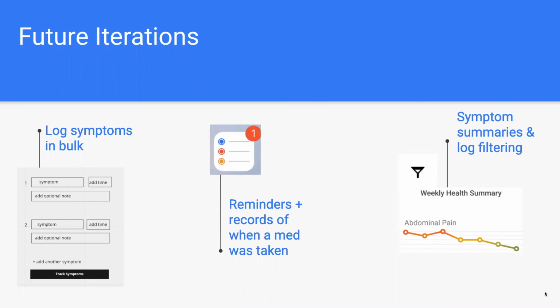For future iterations of this app, we'd like to implement the option for a user to log multiple symptoms at one time, a filtering option for their symptom log history, the ability to receive reminders to take medications at specific times, and then log when a medication was taken. We envision the ability to tie when a user took a medication to their symptom log patterns to be the ultimate value prop for this app. The end goal for future iterations is to make it easier for a user to holistically track the effect of various treatments and identify any significant patterns therein.